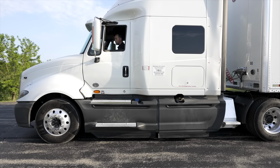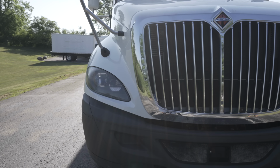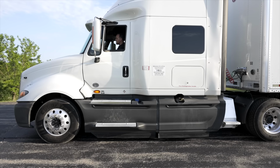Then I'm going to check my right turn signal. The right turn signal is on. The examiner will tell you if it's good and working. Then I'm going to do my four-way emergency flashers. My four-way emergency flashers are on. The examiner will tell me if they are good and working.